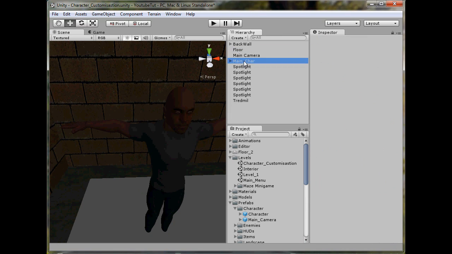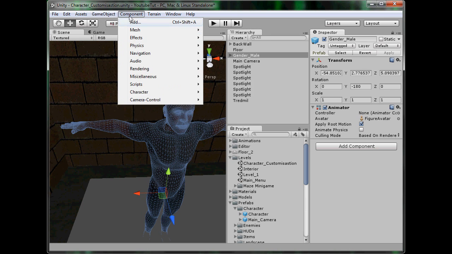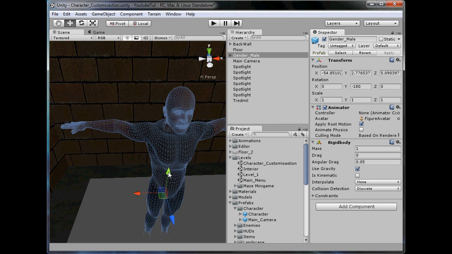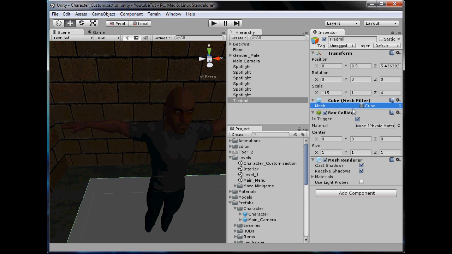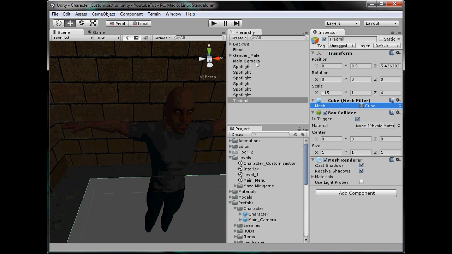Yeah, so we can add a rigid body back to the main chart, but we'll rename it to gender male. So he's a male gender. And then yes, we are going to make a female in a minute, but not yet. So we'll add a rigid body to him, so component, physics, rigid body. And shall we have gravity on? Yes, let's have gravity on. We'll make this treadmill trigger as well so he falls through it, because then it'll look more like he's indented, because we won't be seeing it from afar. So it'll look a bit like that, a bit bigger.